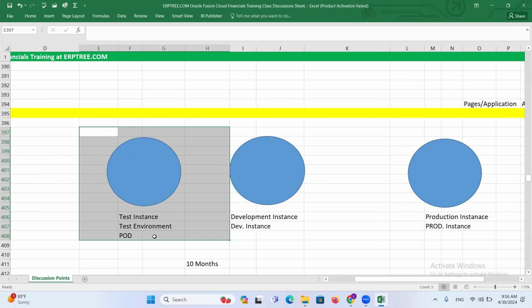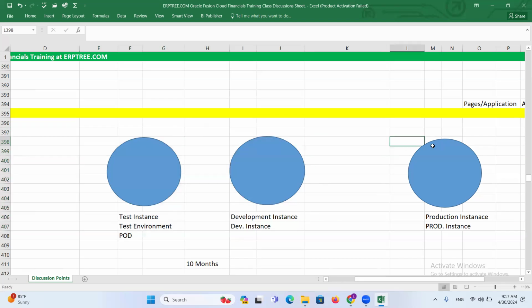Whatever setups you are doing in the test instance, after testing, you can move only those setups to production, so that you need not perform the setups once again in the production instance. Or else, everything you did, the testing you did, the presentations you gave to the client, you can leave in the test instance and do the setups from scratch in the production instance. Both approaches are pretty much okay, and we will understand more detail going forward.